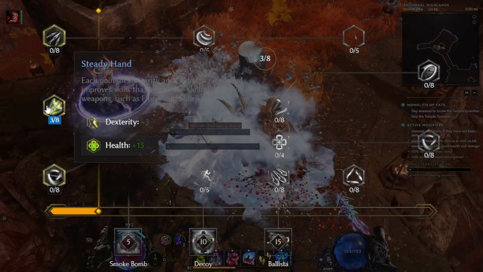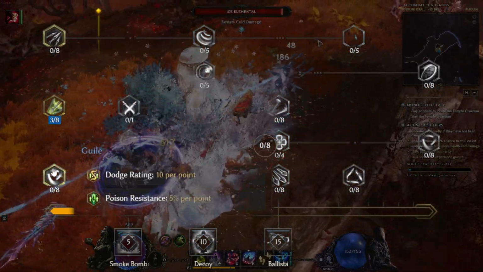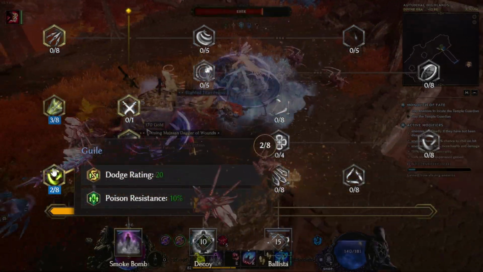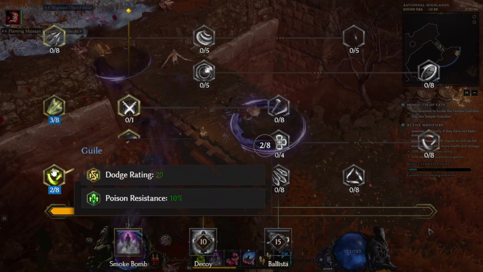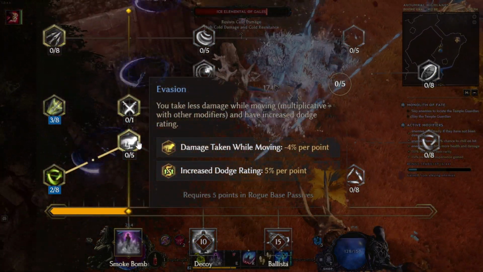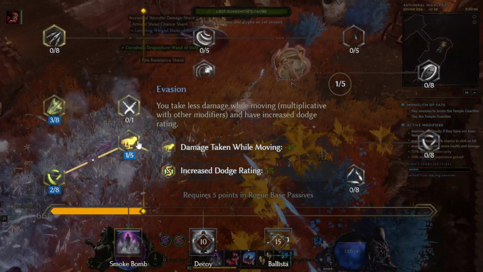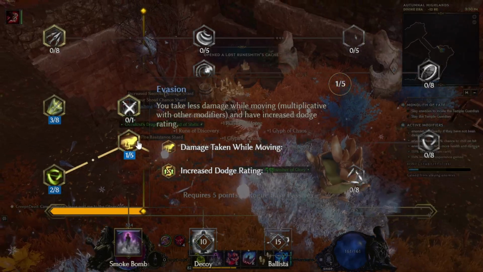Alright, we'll be starting off with our rogue class, taking Steady Hands just to open up the nodes for our leveling process. This will grant us 3 dexterity and 15 health. Guile is up next and we'll just take 2 levels of this. This will grant us 20 dodge rating and poison resistance of 10%. This will open up Evasion. Whenever we are moving, we take less damage and we will take 1 level of this. This will reduce the damage by 4% and increase our dodge rating by 5%.